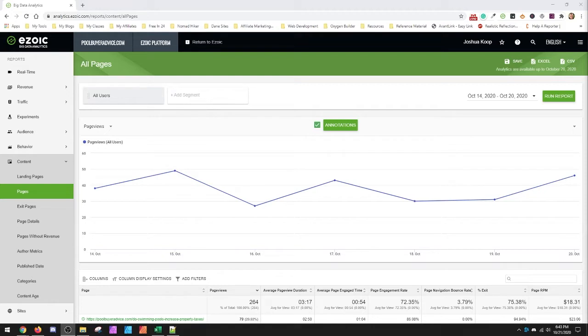Analytics and using the content reports to help you look at your content, understand what you have, what's the best performing for page RPM and EPMV, and to give you a better guide as to what content works very well on your site and what content you should avoid outsourcing to maximize your investment. Let's jump in.